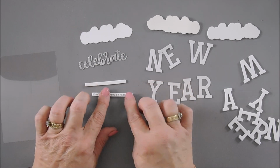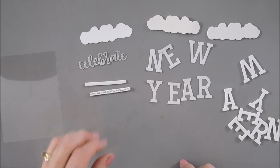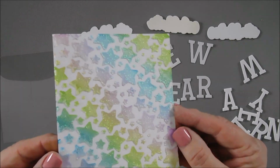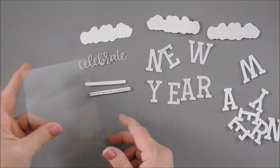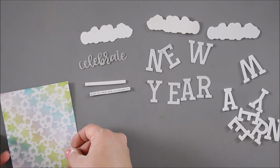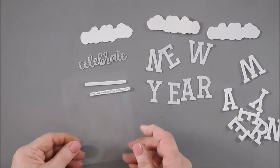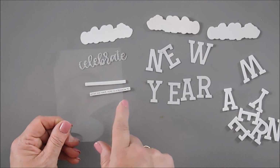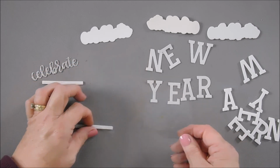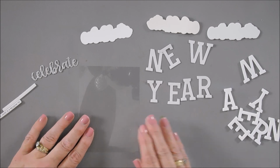Now I die cut out two because we are going to create a floating look on our card today. I didn't want to take away from our beautiful sparkle that we have here. So to do that, I have a piece of acetate. This is a 1/2 inch smaller than our panel here. So it measures 3 3/4 inches by 5 inches. This is going to create a floating look where we can place all of our sentiments on the acetate.